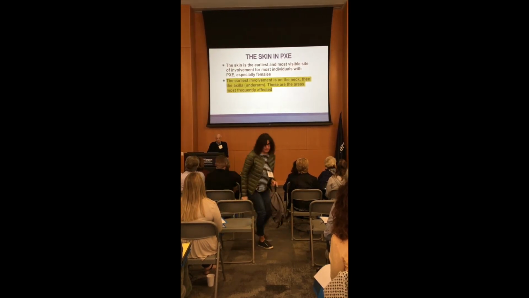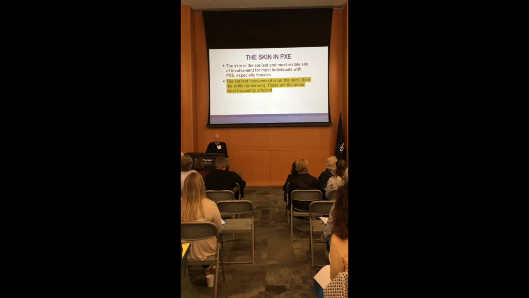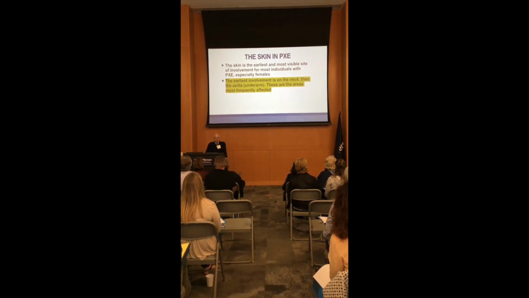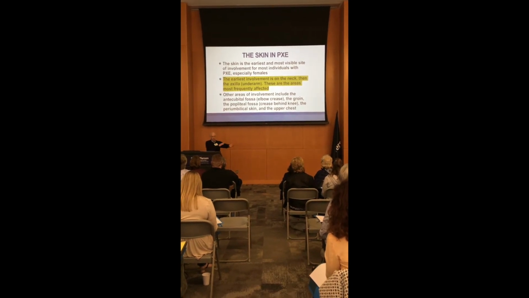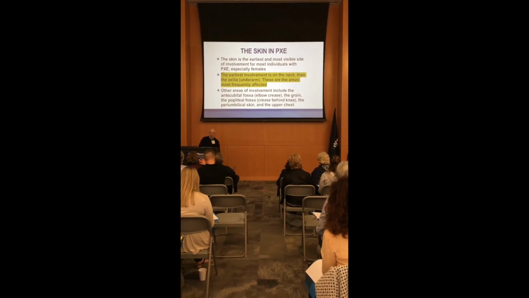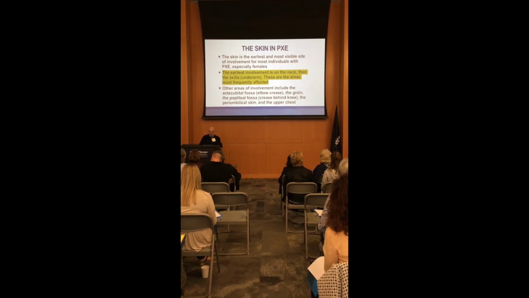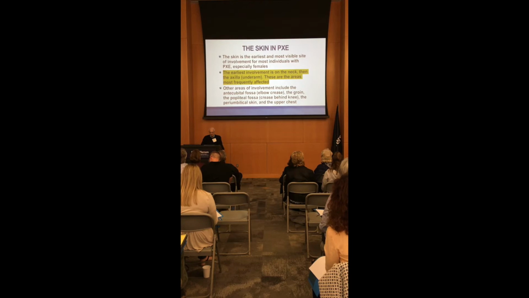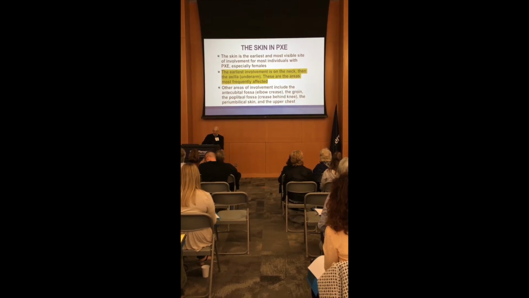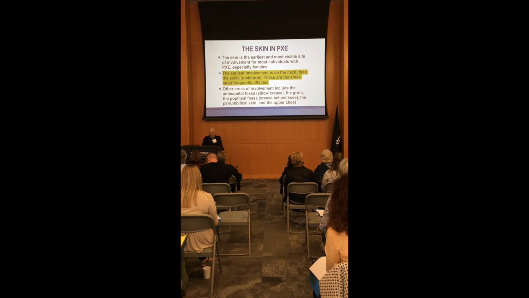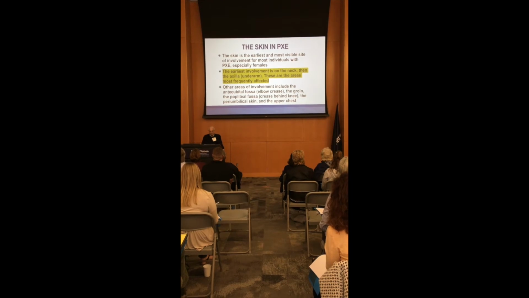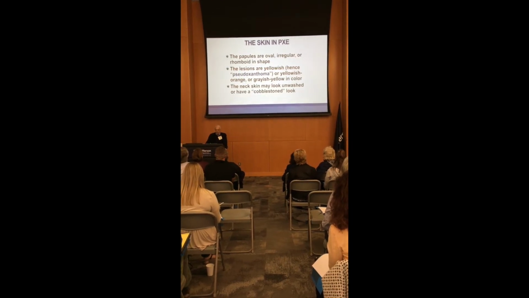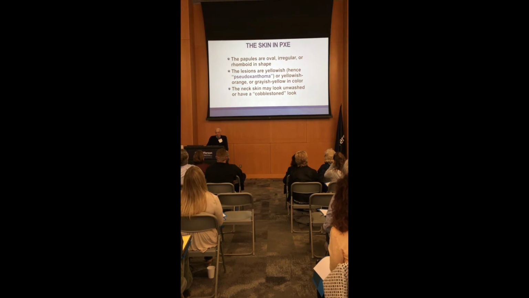The earliest involvement tends to be on the neck, and then what's called the axilla, or underarm. These are the areas most frequently affected in PXE. There are other areas of involvement, including the antecubital fossa, the crease in front of your elbow, the popliteal fossa, the crease behind your knee, the groin, and occasionally the periumbilical skin, or the skin around the belly button, and the upper chest. Periodically we'll find it in odd places as well, like on the abdomen, but I'll show you some examples of that. The papules are oval, irregular, or rhomboid in shape.